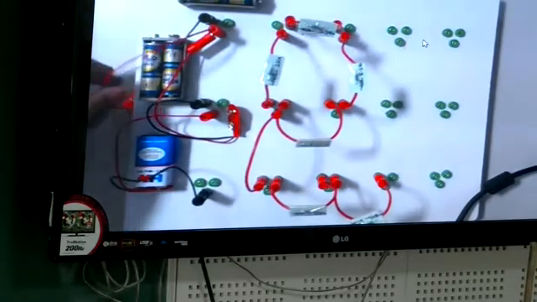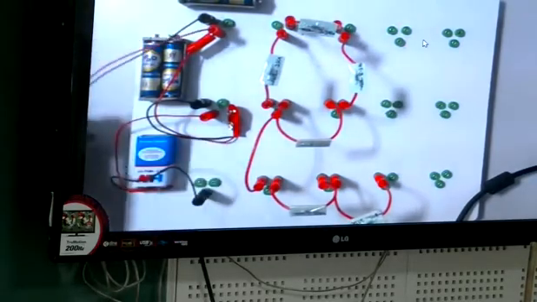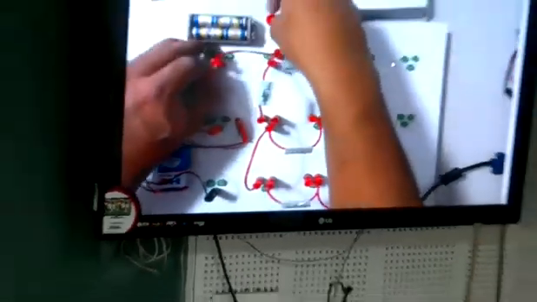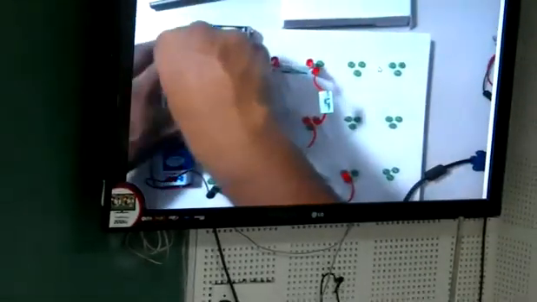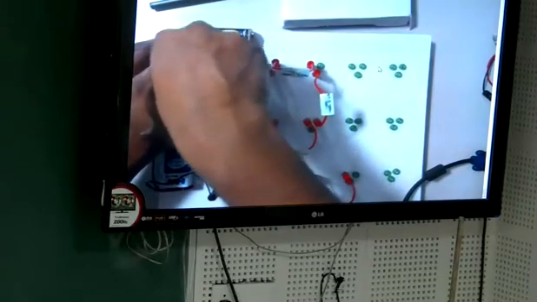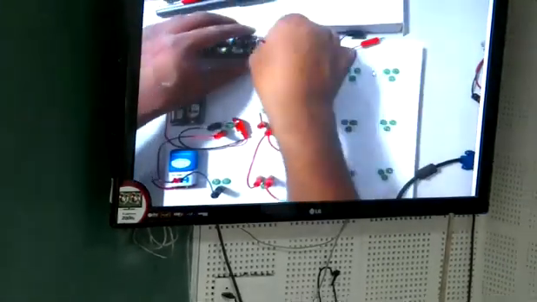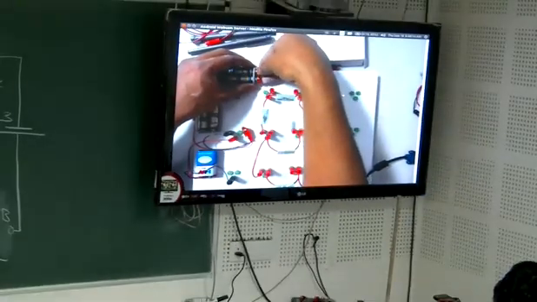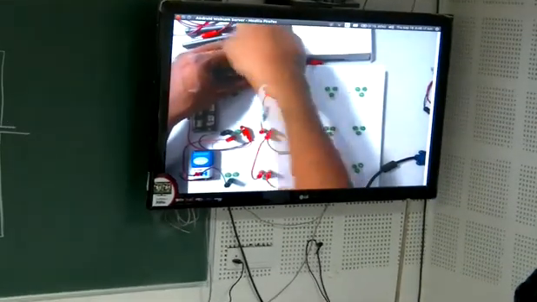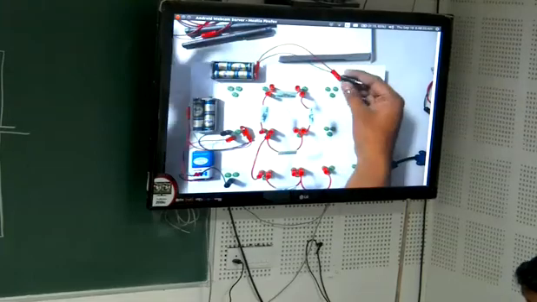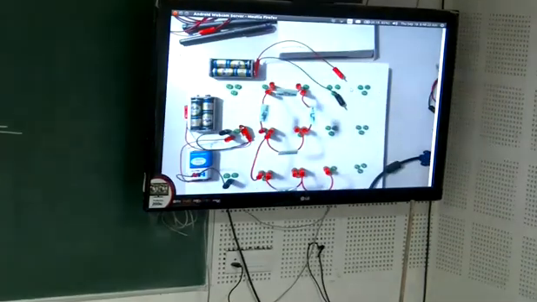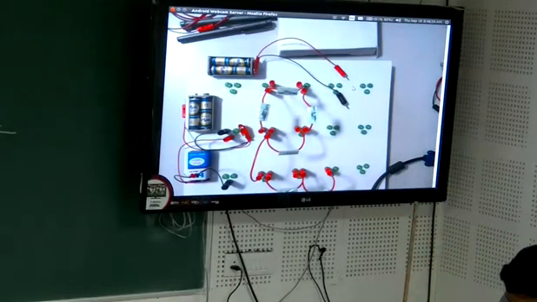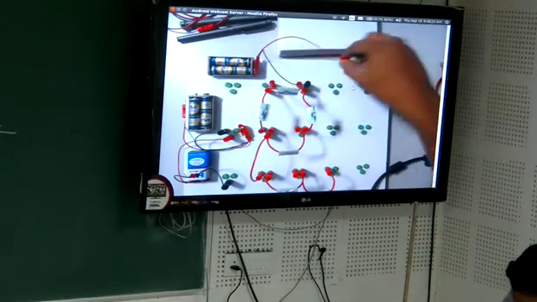So next connections are voltage sources. This is a 3 volts voltage source. I'll just connect it here. The black one is the negative terminal. So where should that go? The negative terminal is directly here, and this is the positive terminal.